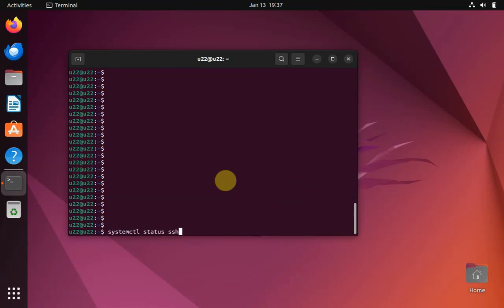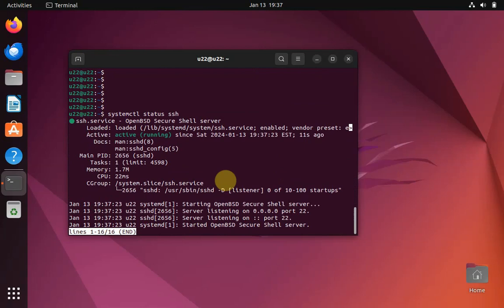So we're going to run systemctl status. Now you can see there's a green line. It says active and running. Also, you noticed here it is enabled. That means if you reboot the server, systemd is going to restart it. So now the server is ready for us to connect.